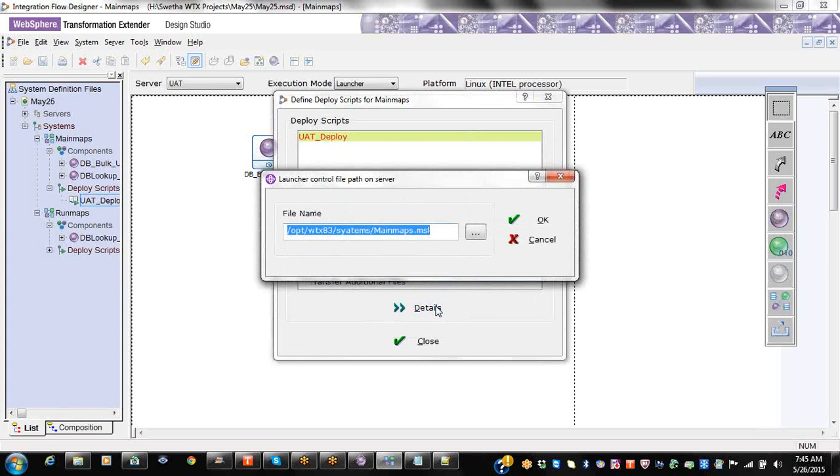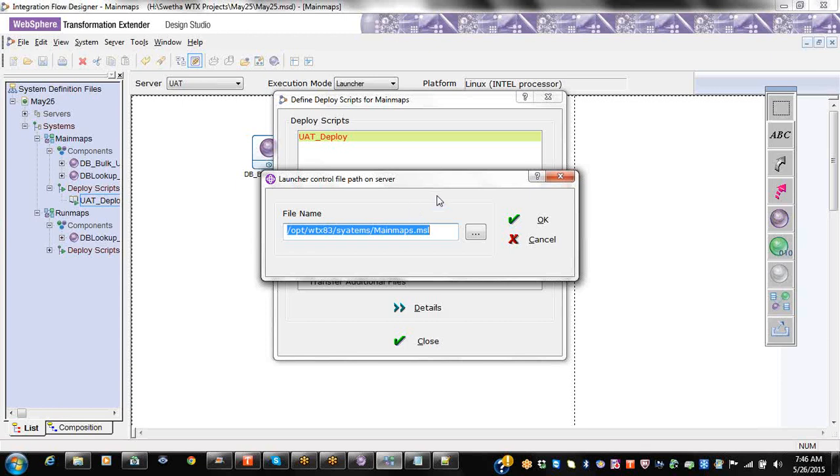The launcher control file is nothing but configuration. It will have the map path and it is basically a binary file. You can't read it, but it has the information for map name, file path, or timer event configuration.